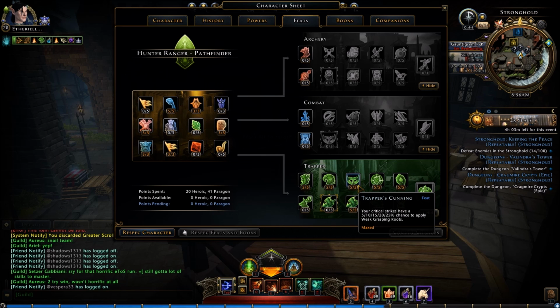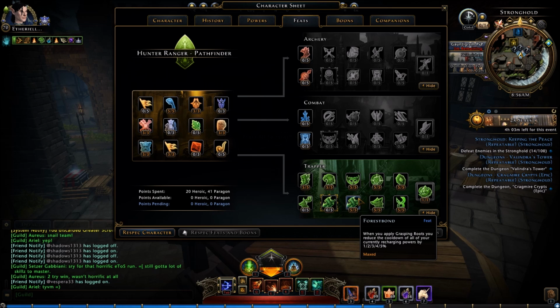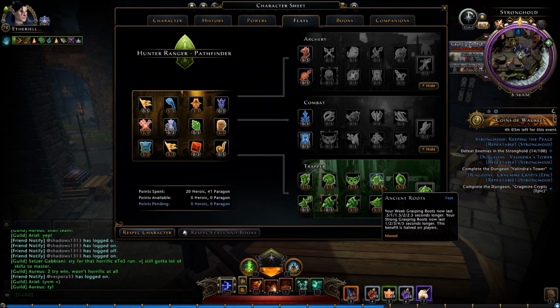And it's your crit, you apply weak Grasping Roots. But still, when you apply Grasping Roots, you reduce your cooldowns even more. Right there, Force Bond. When you apply Grasping Roots, reduce the cooldown by 5%. Just keep getting everything back. Ancient Roots just increases the duration. Useful for PvP and for soloing, and actually very useful for dungeons as well, thanks to Crushing Roots when it comes to ads. And I'll get into that later.